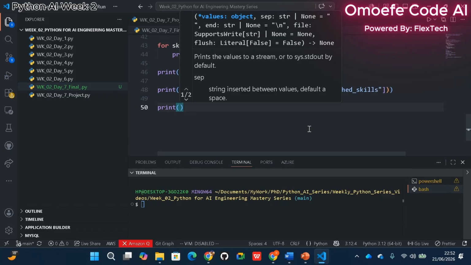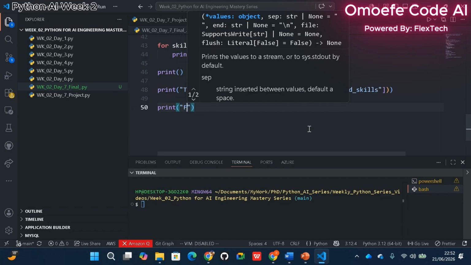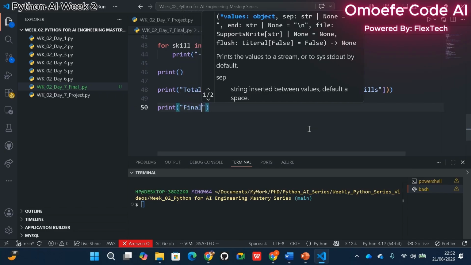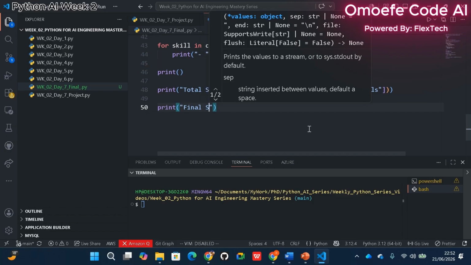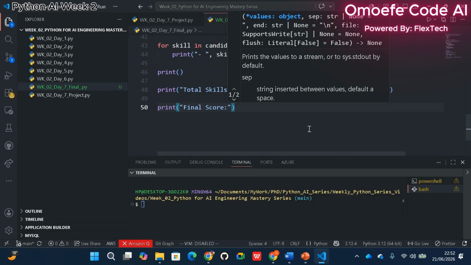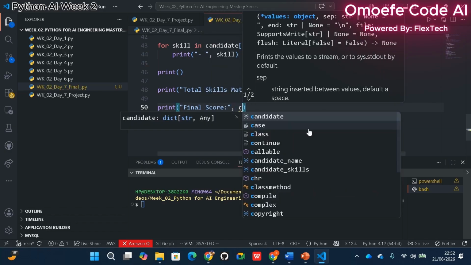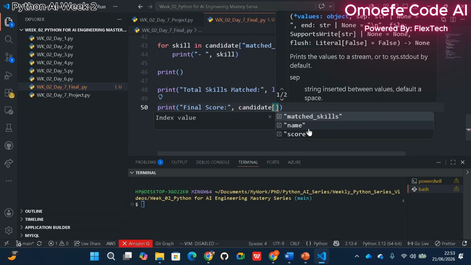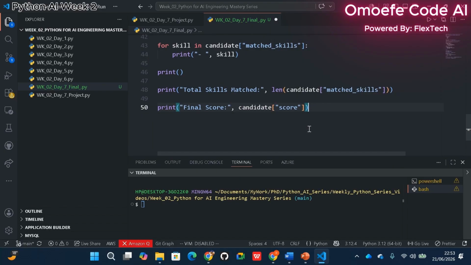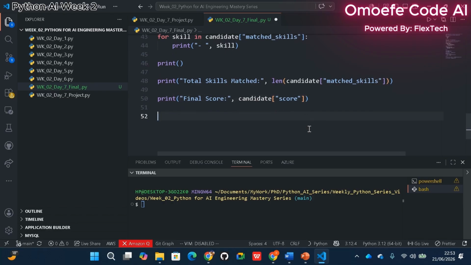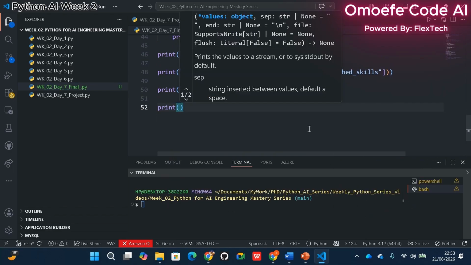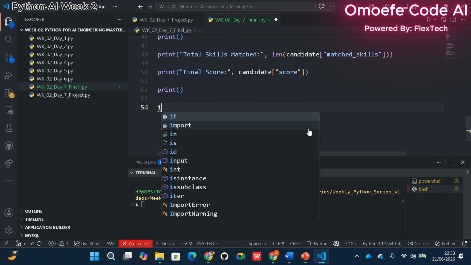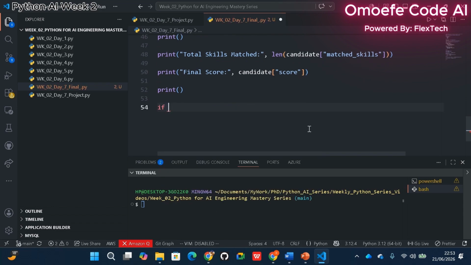Then we can say final score. Final score candidates. Then I'll say score. Print again.